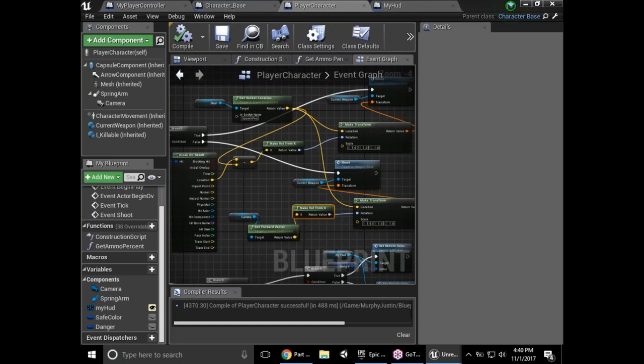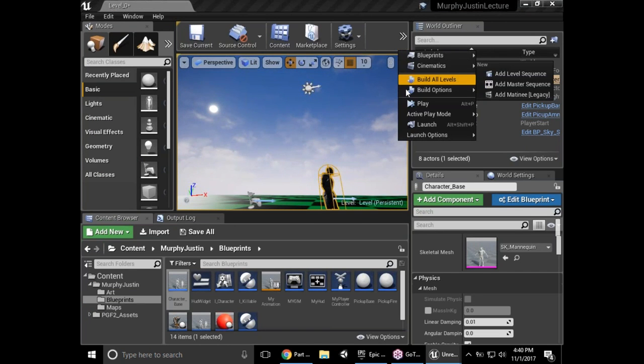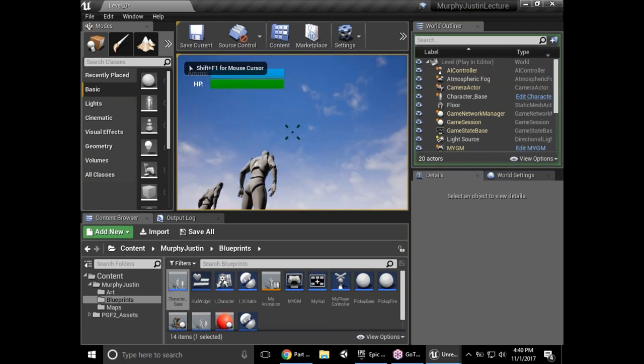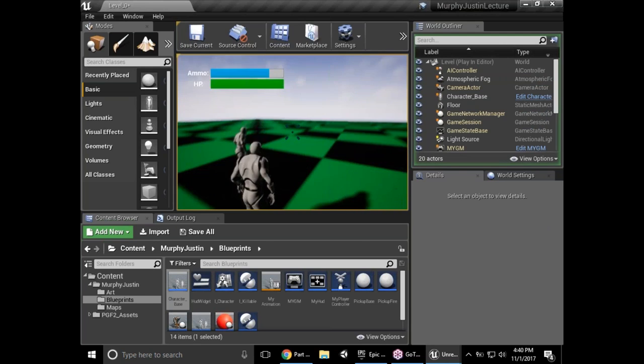Compile, save, and test that out. So I look up, I shoot, and it shoots perfectly fine.